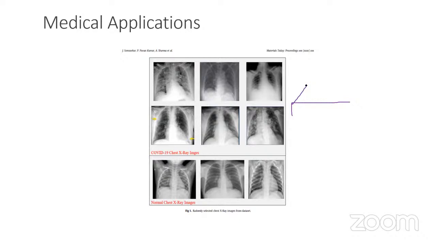So by using image pre-processing followed by deep learning, we can go for direct classification of whether the person has COVID-19 or not. Even one of the IIT professors developed a deep learning model. So within seconds, we can detect whether the person has COVID-19 or not. So we have huge applications for medical imaging also.